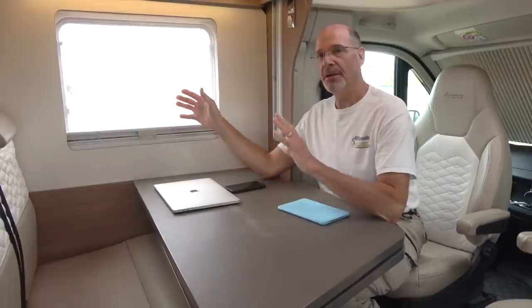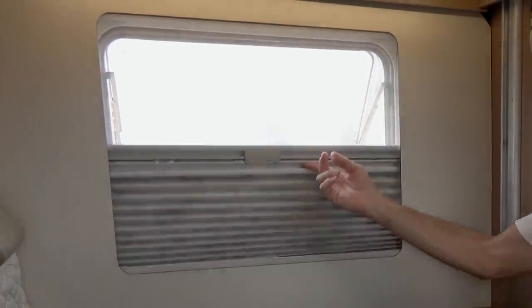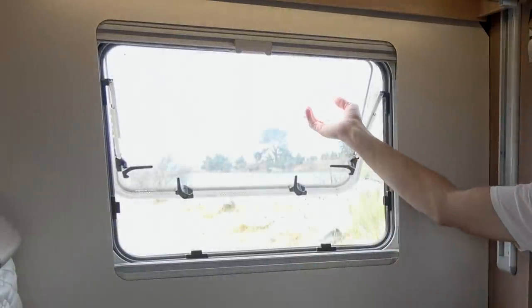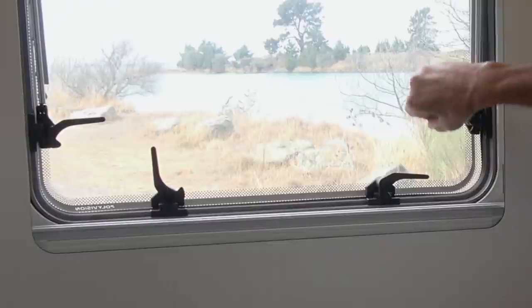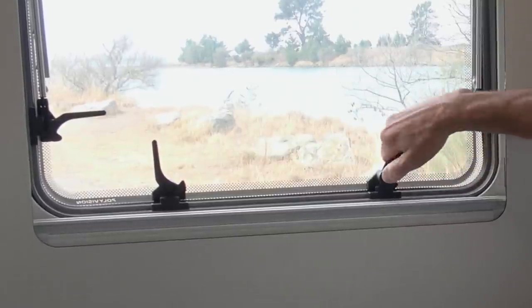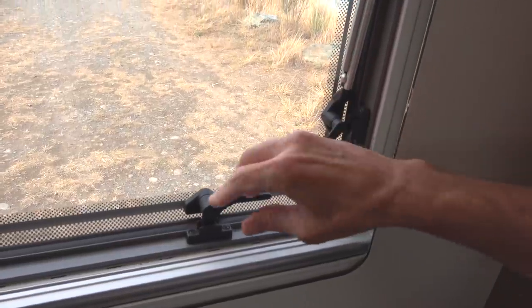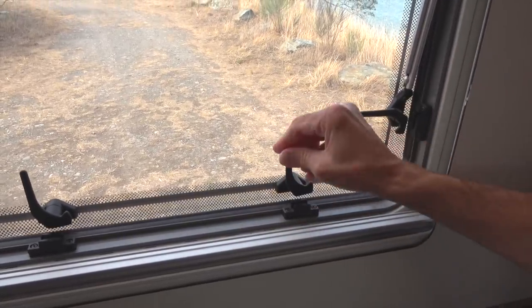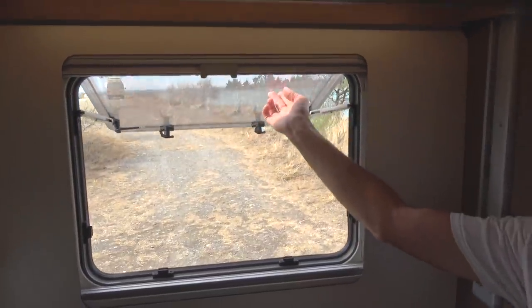The windows, the screens, and the shades here are very similar to what we've seen in other European-style RVs. The screens go up and down, or you can get complete privacy or any level you want — they work together as a team. The windows are lightweight, easy to open and close, and they latch down with four latches. One thing that's different than in Italy is for extra security, these windows won't unlatch without pushing the button on the front of them. There's also a security position here — this is fully locked, but if we open the window a small amount and go into this track, the window is held open where there's a little bit of air coming through but you have complete security because no one can open that. If you want to open them further, just push up and you'll hear them click and they'll stay out however far you want, and you can get a lot of air in here like that.